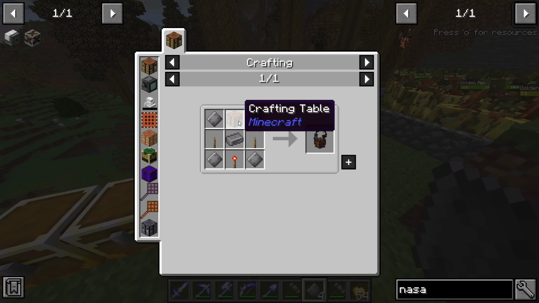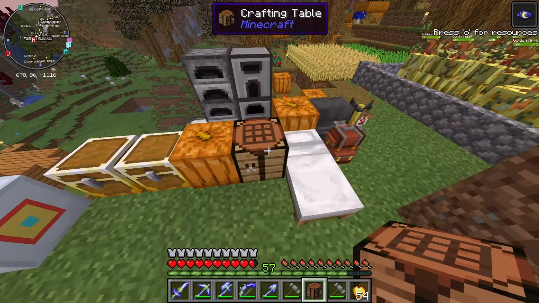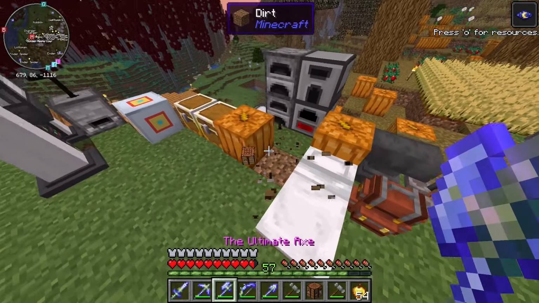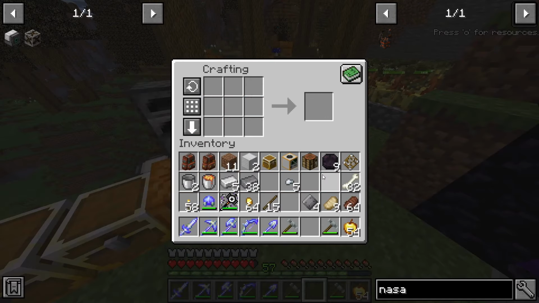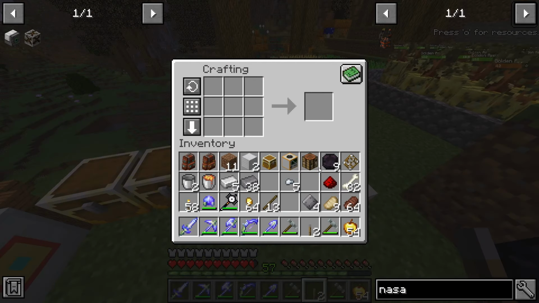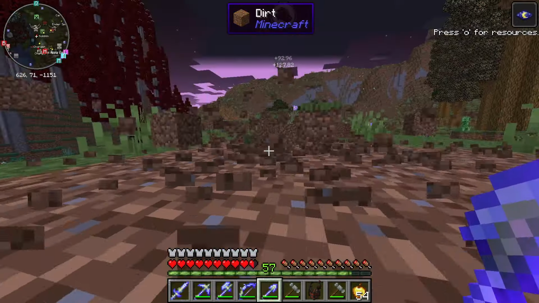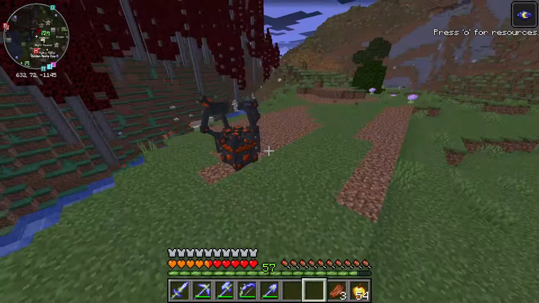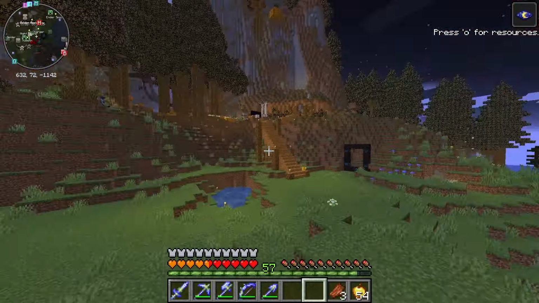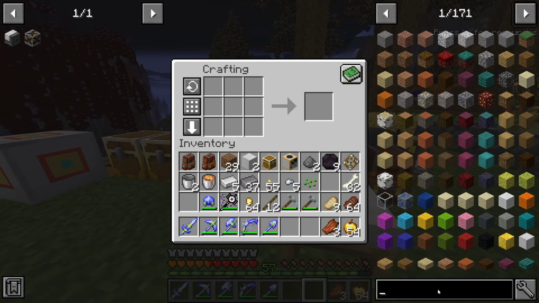Wait, why does it say we're missing a crafting table? We have a... Oh, it's because it's a... Wow. I did not know that there were different crafting tables, but sure, we'll place that down. Why not? Okay, so two levers and a redstone torch. Two levers, one torch, and that should be that. This looks like a clear area where we could take off. Right, one NASA workbench. We need a launch pad as well, I believe.